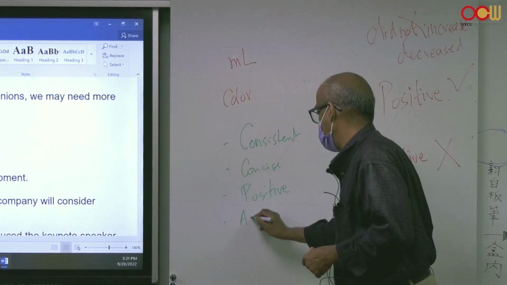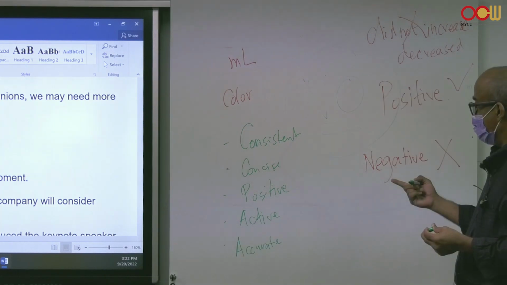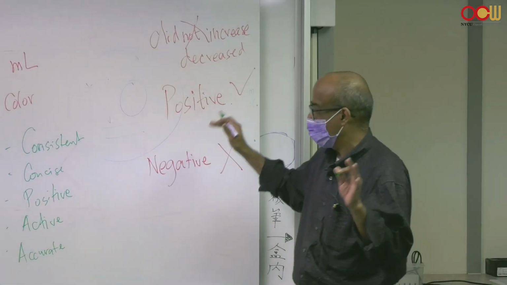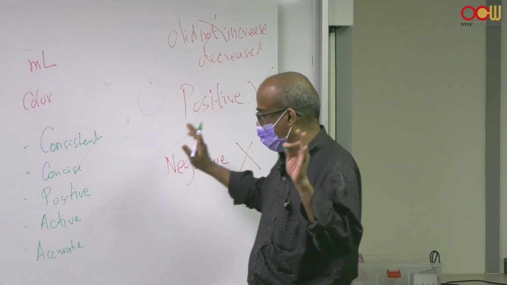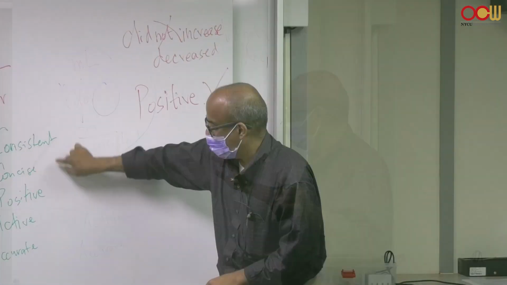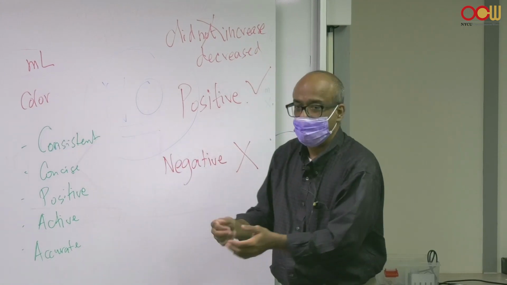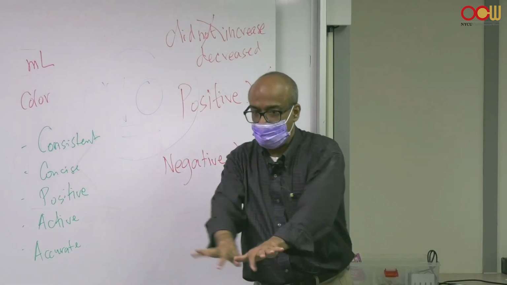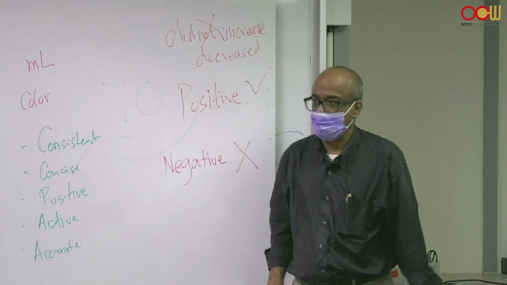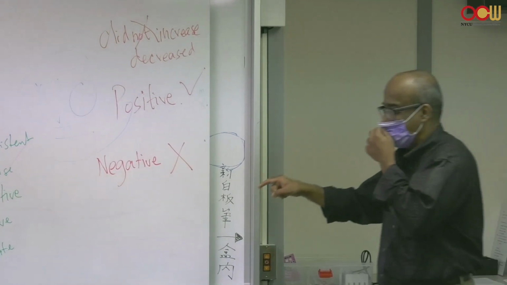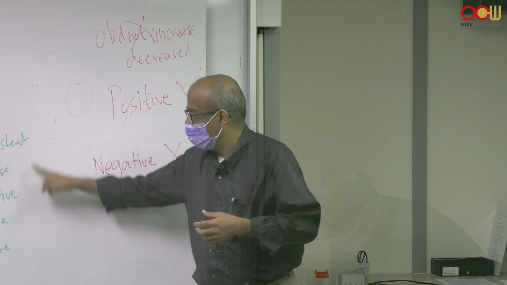Positive, active. What else? Accurate. And I gave examples for all. This is what we learned today. Clichés we cannot use, so that's fine. Jargons we cannot use, that's fine. And writing these bullet points or mentioning this in PowerPoint or Word is very easy. Doing it when you are writing is very difficult. So that's why I am telling you time after time to remember the rules.